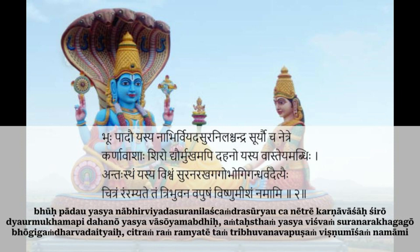So what are they doing? Chitram ramram yatetam. They love living here. They enjoy this land. They fill this land. They are enjoying, multiplying with their own population. They are surviving with all the resources, and the resources are nothing but the entire body of Mahavishnu. Chitram Ramram Yatetam. They are enjoying these things so much. And what are they doing?